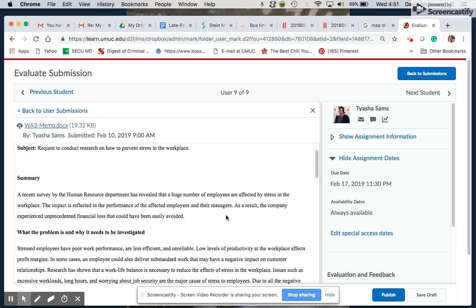With your permission, I'd like to conduct some primary research in the form of a survey of current employees, in the form of interviews or questionnaire, but just very brief. You don't have to go into detail of what the questions are, or anything like that. But in the summary, you want to give a heads up. This is the purpose for this memo.